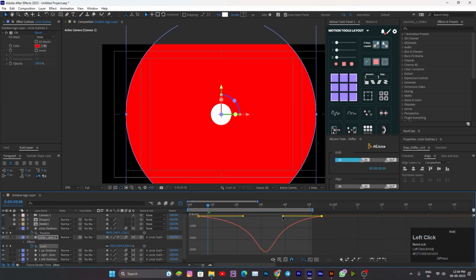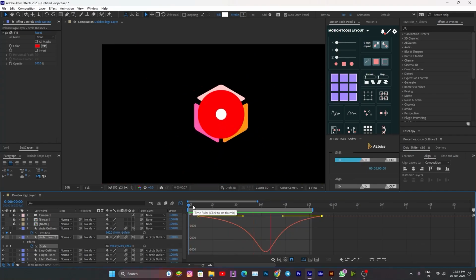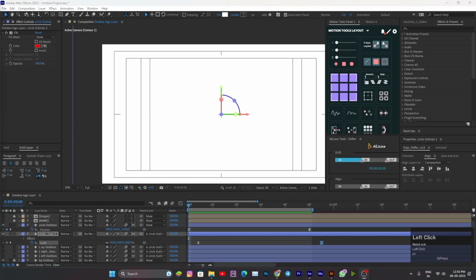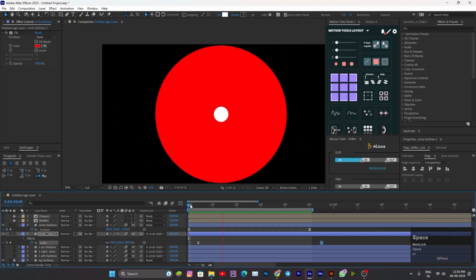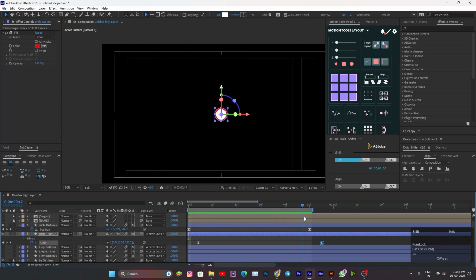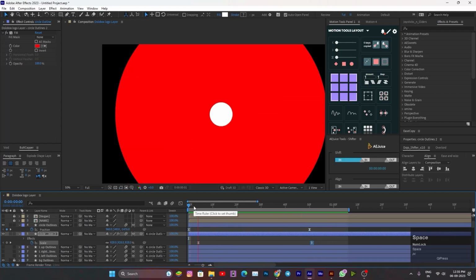Go to the Graph Editor again. Now this creates a certain kind of offset between both the circles. For the end part, let's keep it close to the original one because at the end we want it to collapse again.